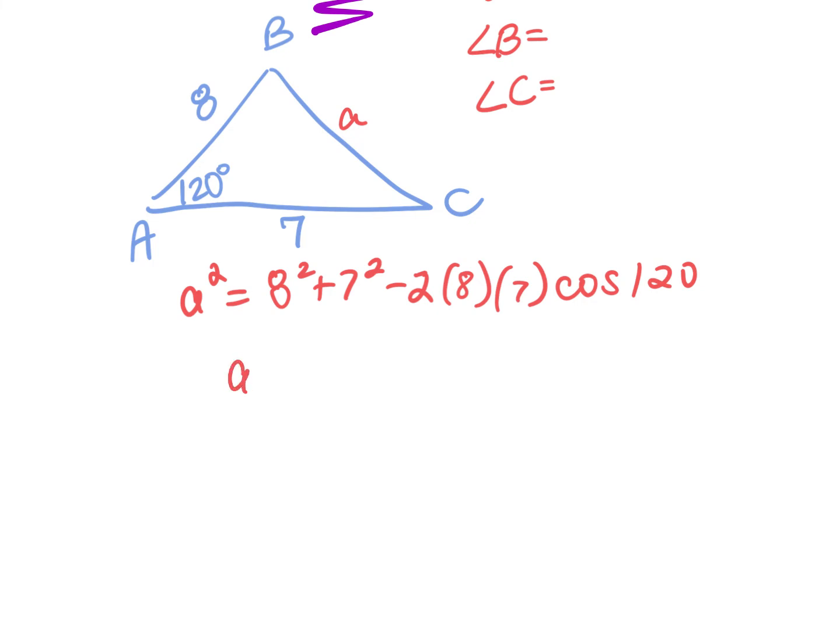Yep, you should get A squared equals 169. Now, very rarely does it come out to a nice, pretty whole number like that. But how do we find what A is? You take the square root. We're going to take the square root of both sides. So here I get A equals plus or minus 13.